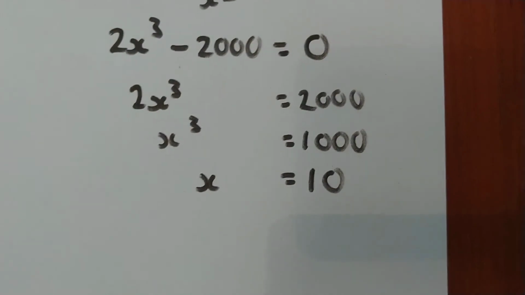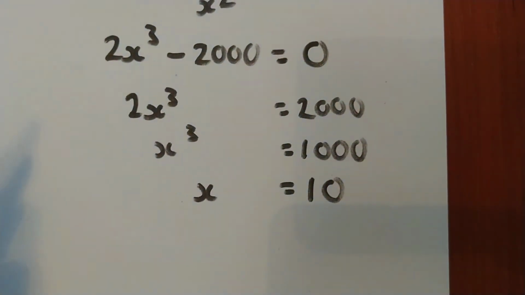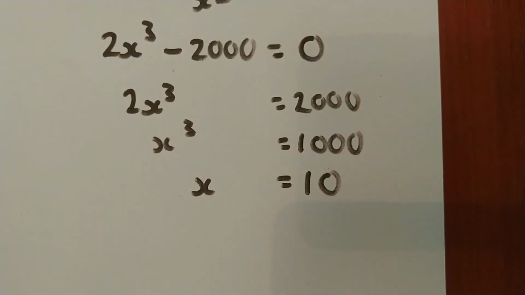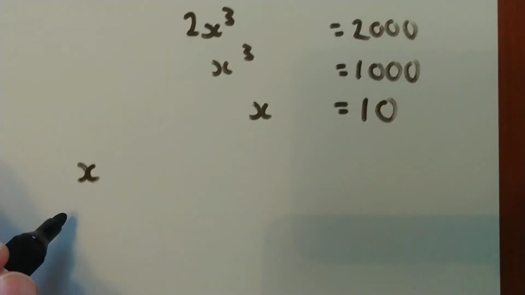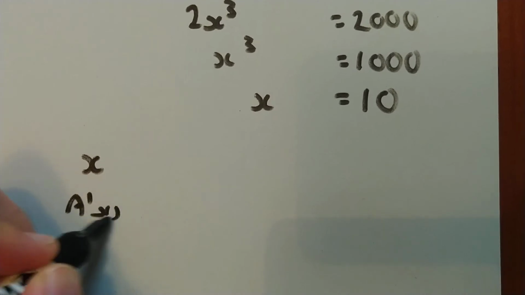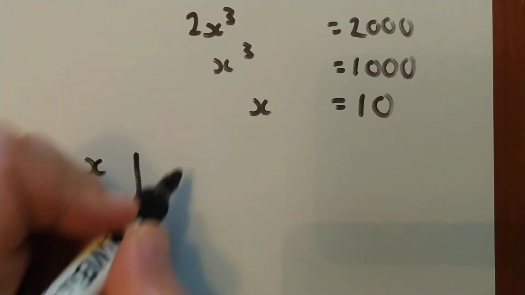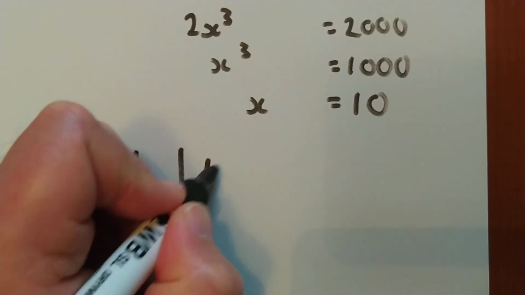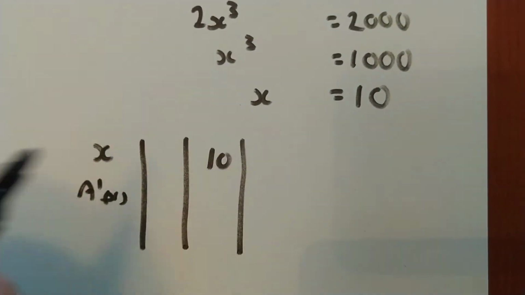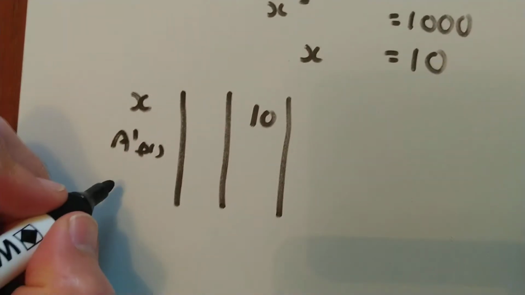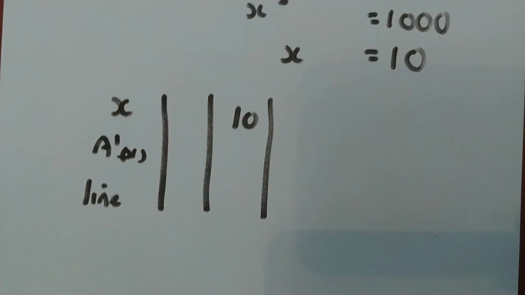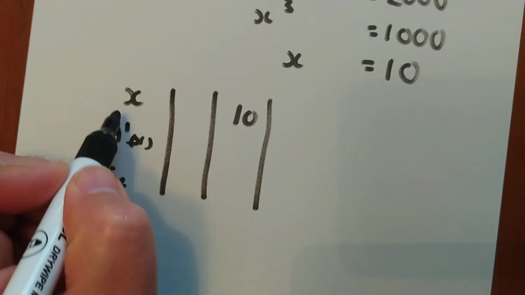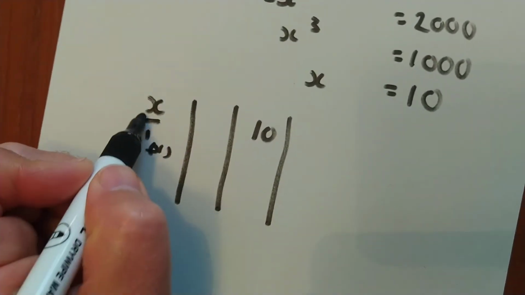Must make sure in this case it's a minimum area, because that's what the question said. So once again, a nature table. That's my value for x here. And the slope, or the line, either term will do. I used slope before, I'm just putting in line just to show you can do either.